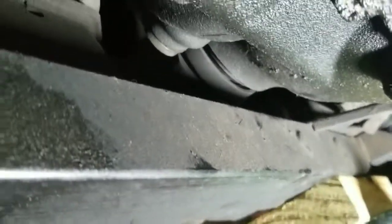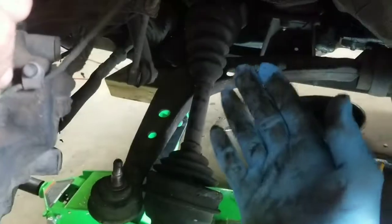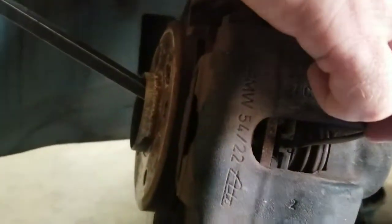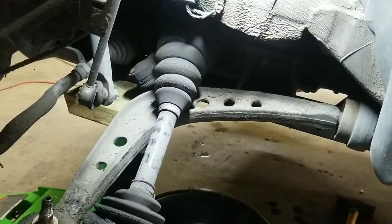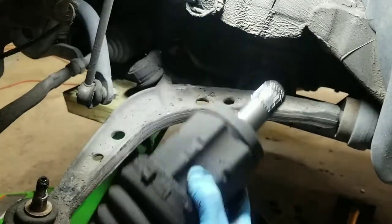Now that the snap ring has come out, we'll be able to come back around and remove the shaft from this side. While you're trying to take out the shaft, have a buddy hold the spindle arm out — or you can put a pry bar straight through the center, just be careful not to damage it. You see the shaft is completely loose now. Put a drip pan underneath so any oil from the transmission goes into the pan. Once it's loose, just slide that shaft out.